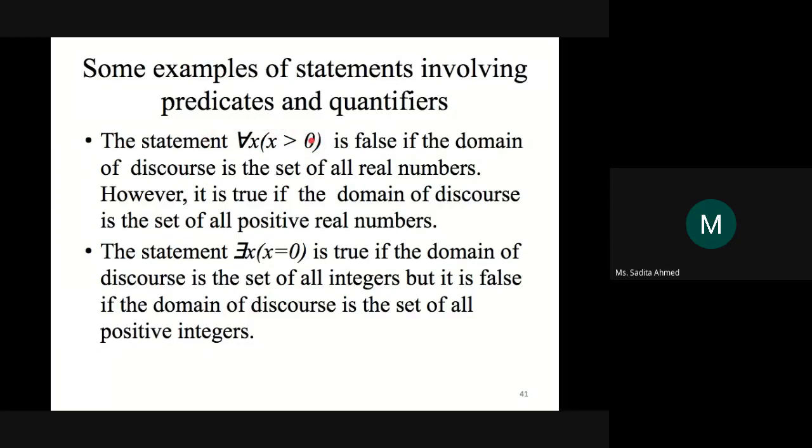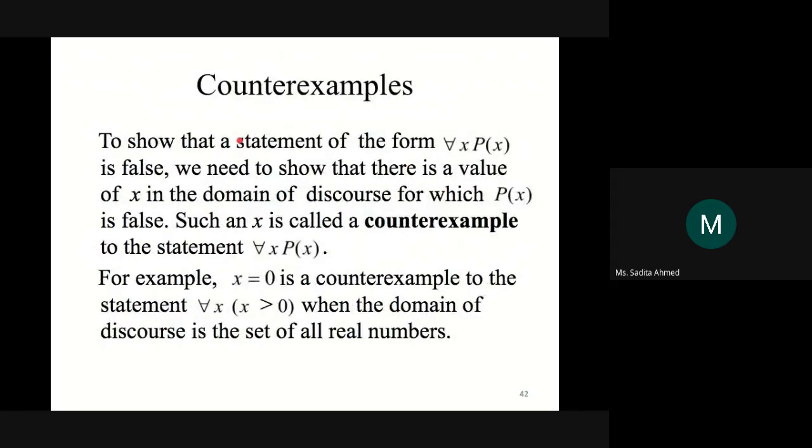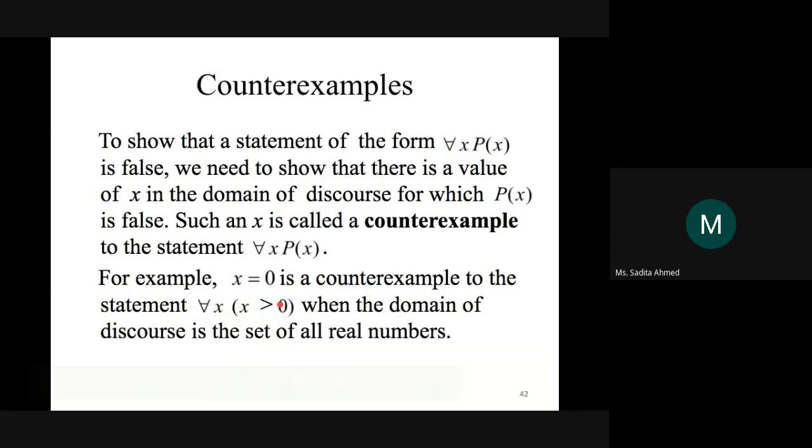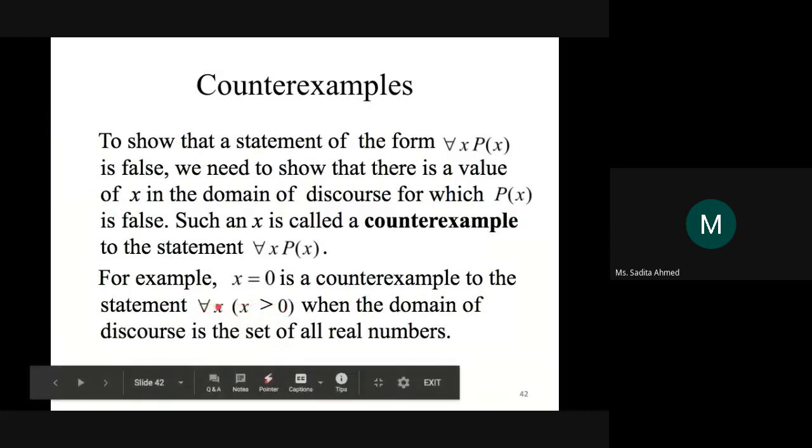Okay? So that one example that you're going to use to disprove a universal quantification is the counterexample. All you need is just one example. For example, for this function here, for all x greater than 0, x equals 0 is a counterexample for the domain of all real numbers. For x equals 0, 0 is a real number. 0 comes from the domain, and 0 is a possible value of x. And for 0, this function is not true. And that makes the entire universal quantification false. That one example is enough.